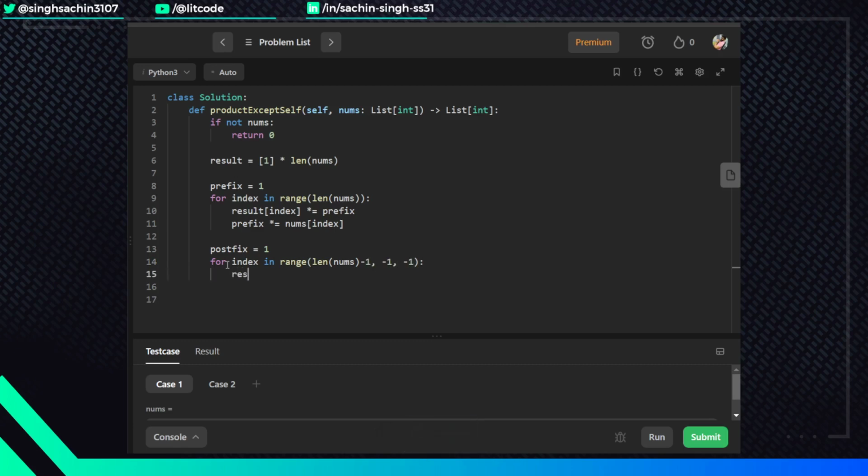Similar to this, result of index will be result of index into postfix, and postfix will get updated to postfix into nums of index. So the resultant is stored in the result array, and we simply have to return the result now.